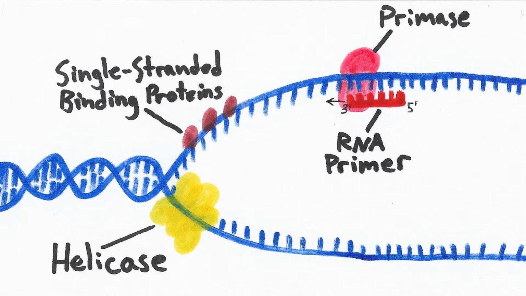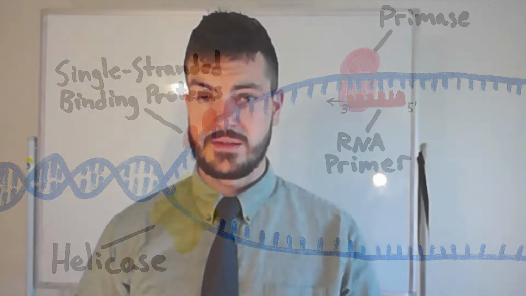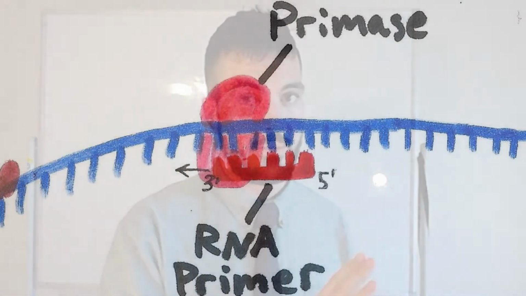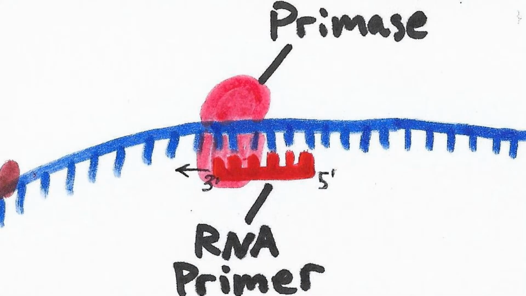But so the primase is going to make the primer, and the primer is going to go and attach and lay itself down on the template strand. Template strand, parent strand, same thing. It's the template, right? It's what you're copying. When it lays down the RNA primer, it's going to lay it down in the 5' to 3' fashion. And it begins at the origin of each strand. So why is it important to put the primer down?